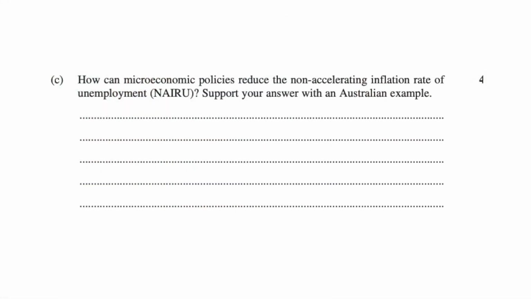Exactly. Question 23 also then had, how can micro policies reduce the NAIRU? Now, I don't think this was, again, incredibly difficult. I think it's just useful to go, okay, when we think about the NAIRU, we're thinking about structural, certainly, yes, we've got some frictional, we've got some sort of seasonal, hardcore, etc. But the main one is structural. The main one that's accessible for policy here is structural.